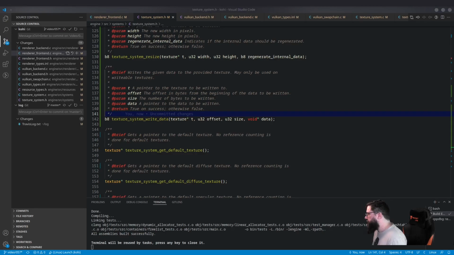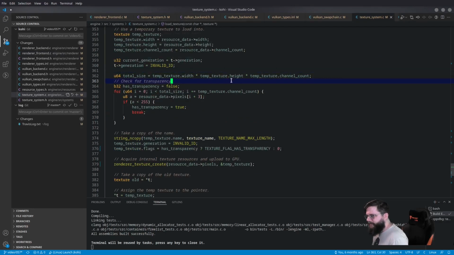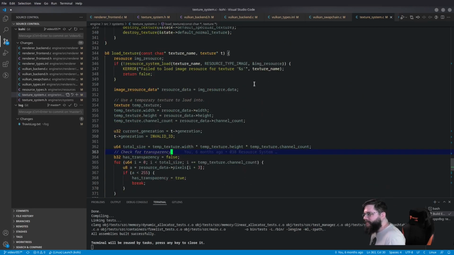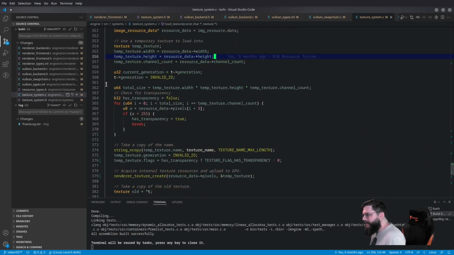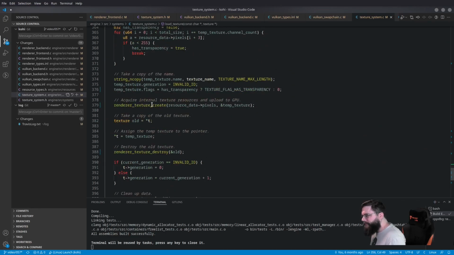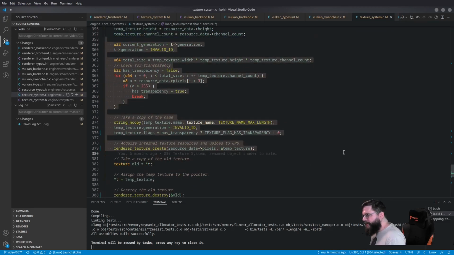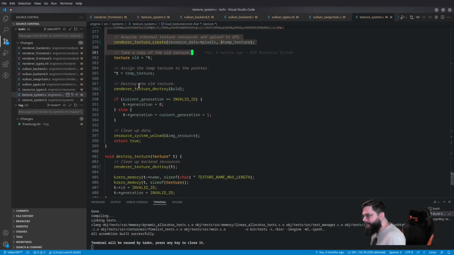Okay. So I believe that is actually all the changes that we need to make on the H file of the texture system. So now comes the large change to the texture system. I knew that this was coming, but I've been putting it off for a while because it's kind of a big one. So one thing that I want to point out is we have this load texture, which does all of this logic here for looking at transparency and then creating the texture.